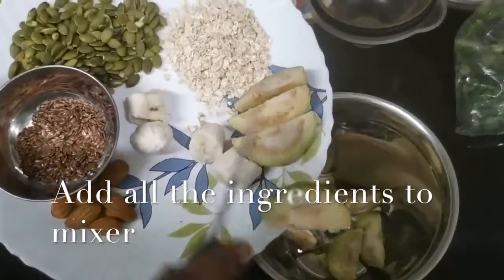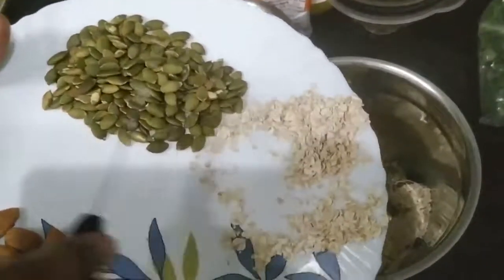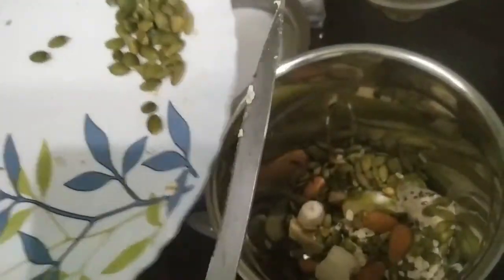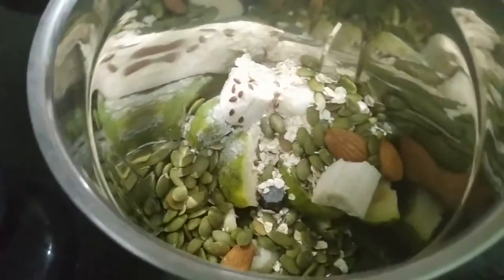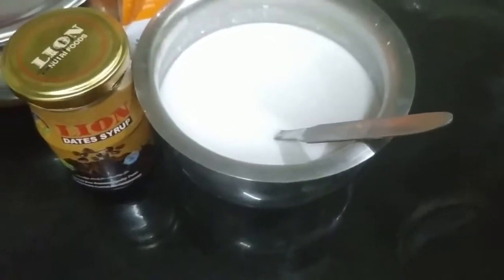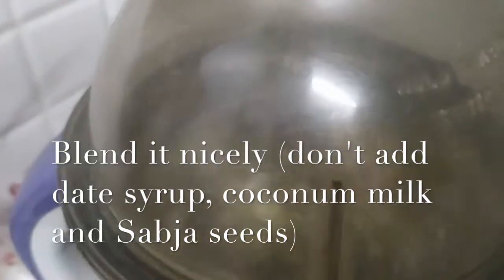Now add all ingredients into the jar. First, add all the nuts and fruits, blend it, then next we will add coconut milk, lion date syrup and sabja seeds. Now blend it.